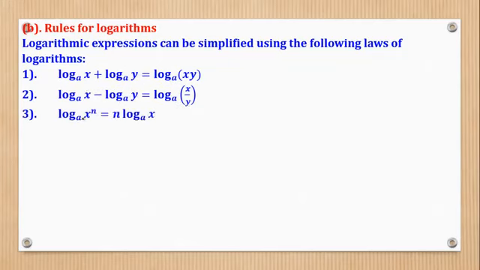Then the next rule. All these rules are very vital and you shall be playing about with them to answer the questions. The next rule is that if you have log of x to the power n to base a, do you see this power? This x has a power, so it is the same as bringing the power down to become n times log of x base a.